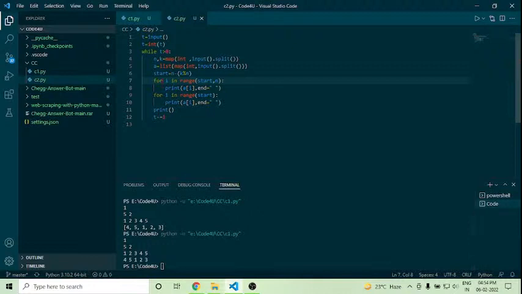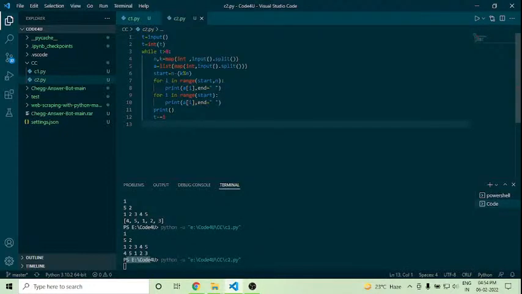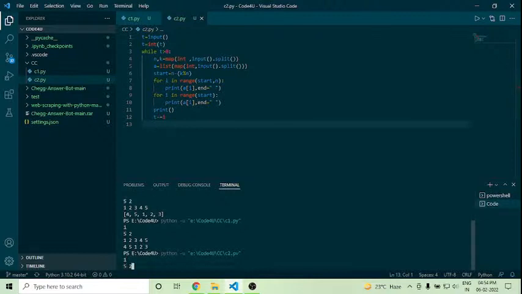Then the input will be, and the output will be like this, as we will perform here. This extra print is required for every test case, because if you do not give this print, it will not go to a new line and a test case problem occurs. For resolving multiple test cases, you need an extra print for creating a new line. Like we print 1, 5 2, 1 2 3 4 5.